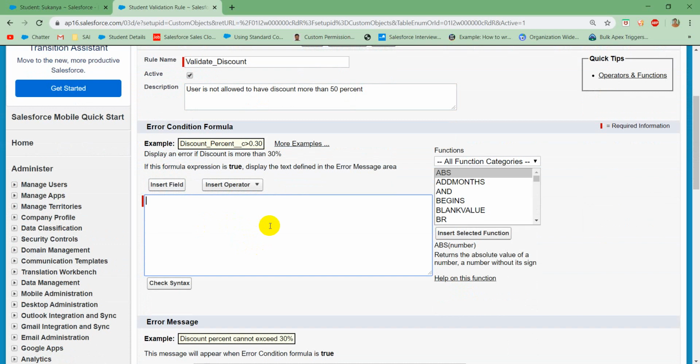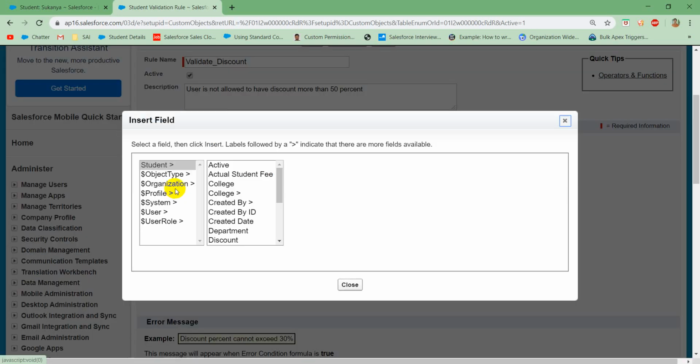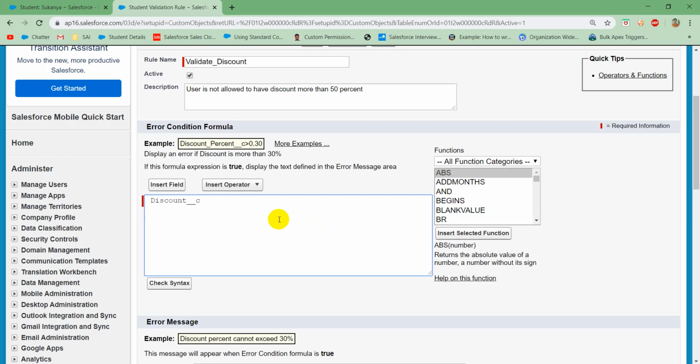So whenever you are going to throw the validation, if the percentage is more than 50, then only you need to throw the error, right? So just take it. What is the field? Just take the field student, then 50.